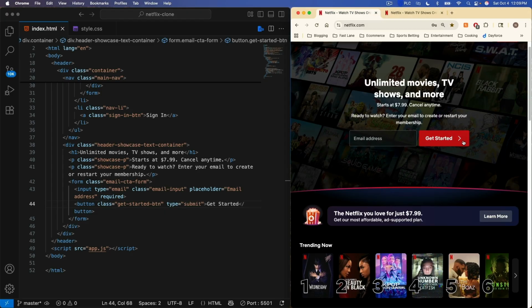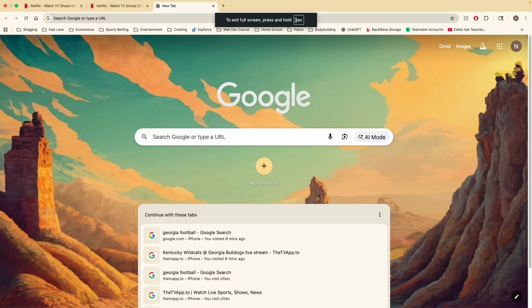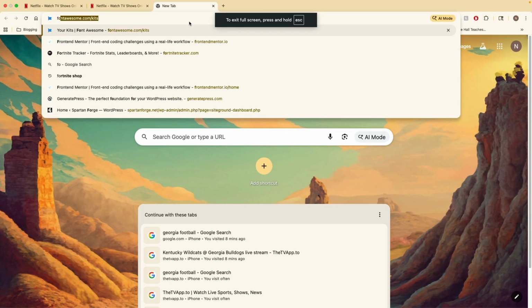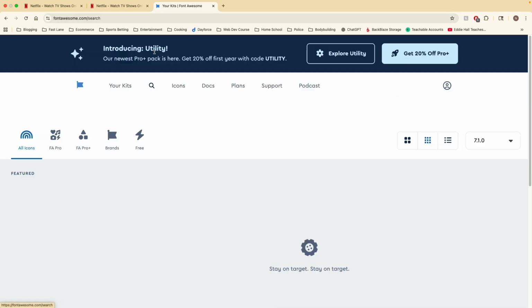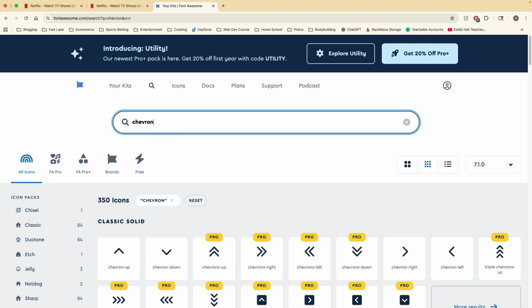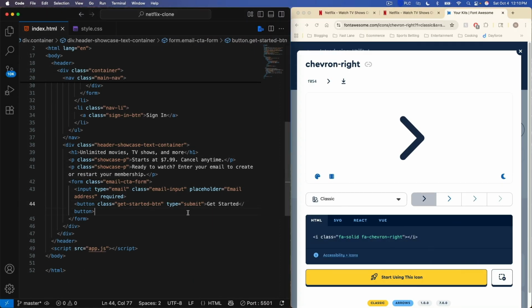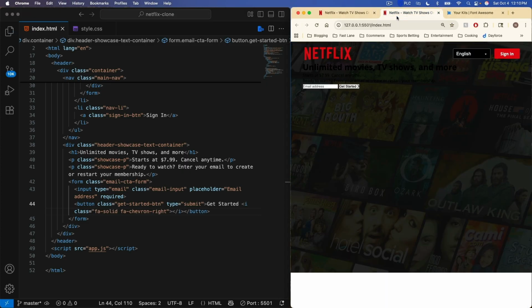And then we have to put this little chevron right icon in here. So let's grab that. So I'm going to go to Font Awesome. Remember, we got Font Awesome earlier in the project. We brought over the Font Awesome code so that we can connect to it. And that little arrow is called a chevron. So I'm going to say chevron. And we want chevron right. So it's going to be right here. I'm just going to copy this little icon code. And we're going to put it right in the button after get started. And then you can see it's right there. Okay. So now we have our HTML for this area.